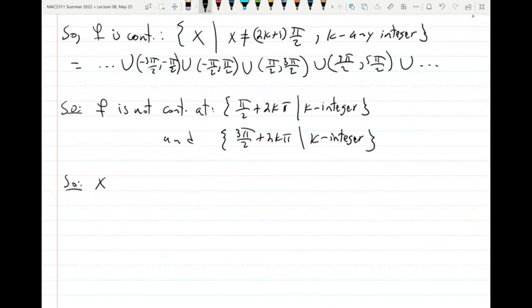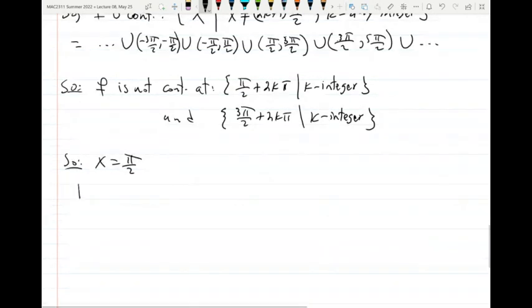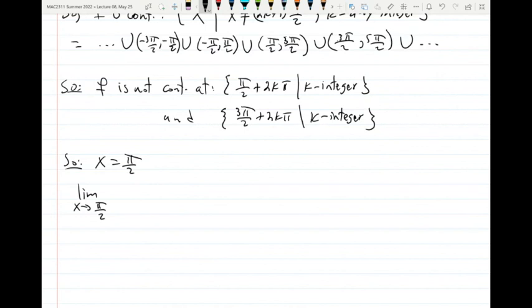So let us analyze pi over 2. So let's look at the limit as x approaches pi over 2 of the function. And now tell me, what do you want? From the right or from the left? Left? Okay. So let's do it from the left. Again, it doesn't really matter, okay? So we are approaching pi over 2 from the left. I'm going to rewrite the function here. I'm going to write it as 3 sine over cosine because it's easier to analyze it that way. We know that when we get close to pi over 2, sine gets close to 1, right? So the top is close to 3 because it's 3 times 1. And then the bottom gets close to 0, so we know this is some type of infinity. 3 over 0 would be some type of infinity, right? The question is, which one is it?